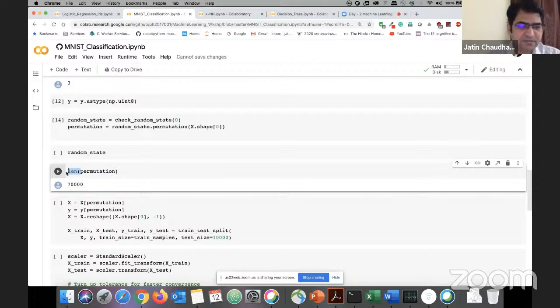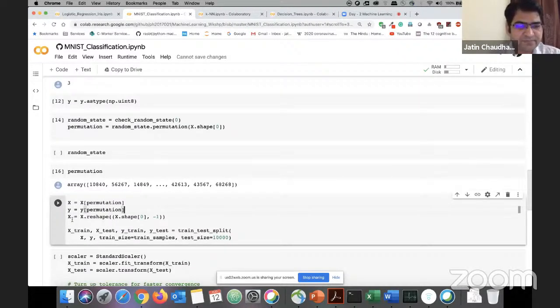If I just print the permutation, these are all the indices, random indices. So I shuffle the data, X is equal to X of permutation, y is equal to y of permutation, and then I reshape and use the train test split function where I keep the test size to be 10,000. So of 70,000 samples, 10,000 I want as test, and the remaining 60,000 I want as train.